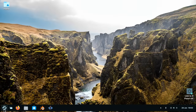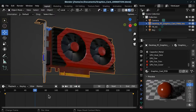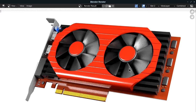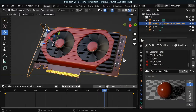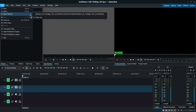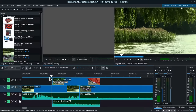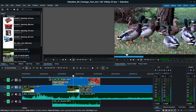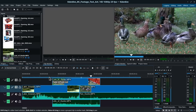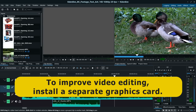Rather than running benchmarks that would just confirm we have a fast CPU and a relatively slow integrated GPU, I'll practically demonstrate three pieces of graphically heavy software. First is Blender, the 3D modeling package — there's no doubt you could model, render and do all kinds of work on this PC. Second is Kdenlive, the video editor — I've got 4K footage at 150 megabit playing on the timeline in a 1080p edit, and the transitions between tracks work perfectly well. It's not the most powerful hardware for video editing, but it works without proxy clips.